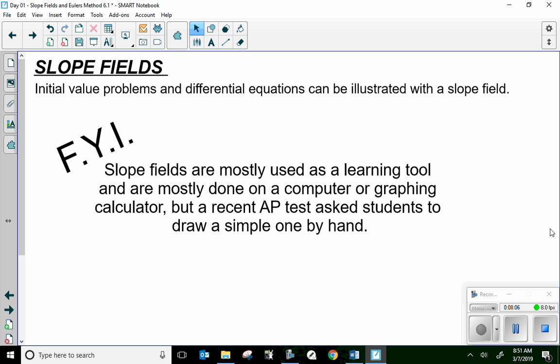Slope fields fall under the same category for me. I mean, they're fine. I could do them. They're great. I like taking the derivative. I like taking the integral. I like putting these in real life situations. But slope fields are kind of just there for the purpose of doing math, in my opinion. But they do have a purpose behind them. We'll get into that maybe another time.